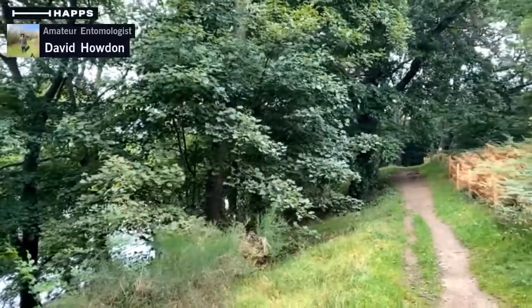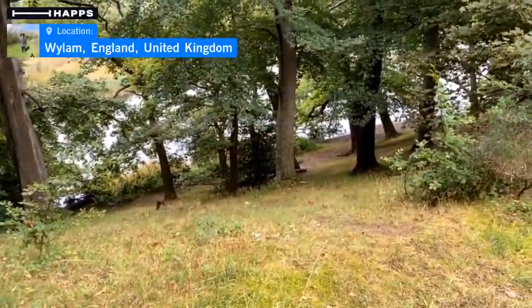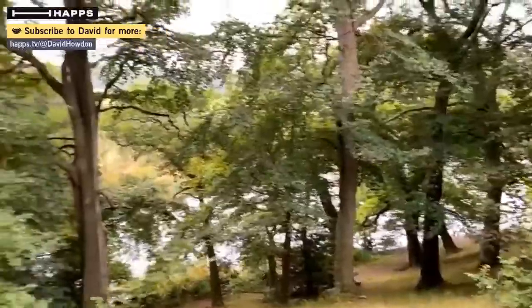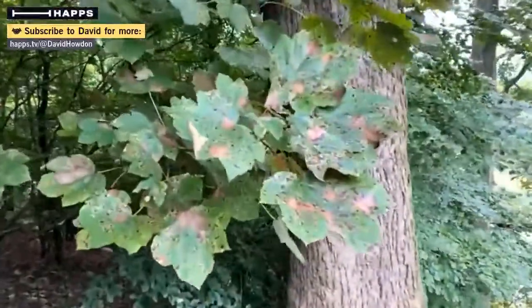And we're up at the back of the pond here. The pond itself is down the slope there. And there are various bits of track through the sort of woodland which surrounds it. Lots of different trees here. This one here, I believe, is a sycamore, which we're nearest to.